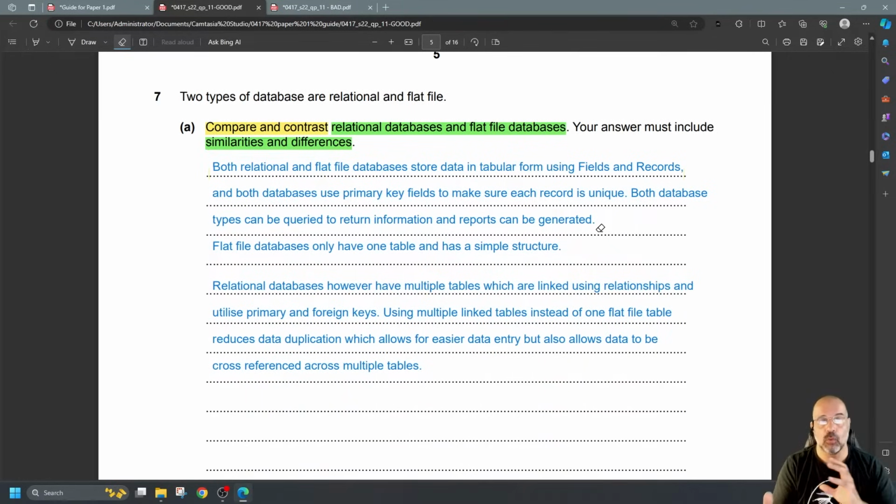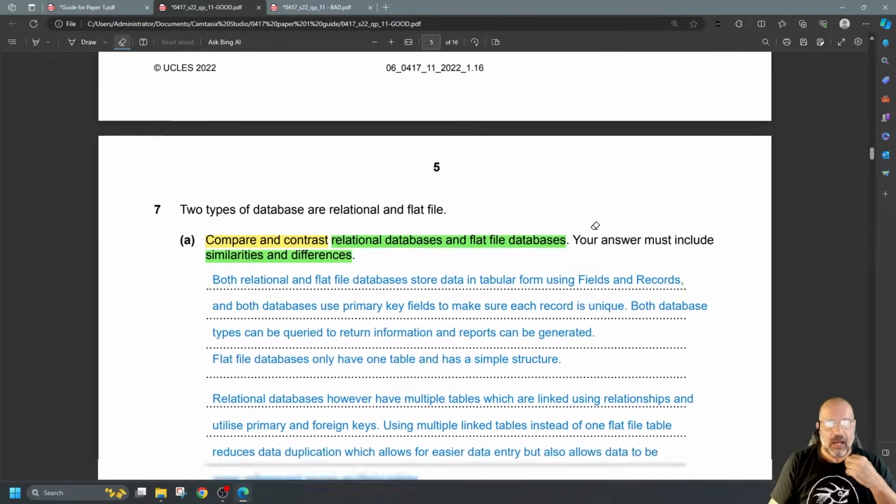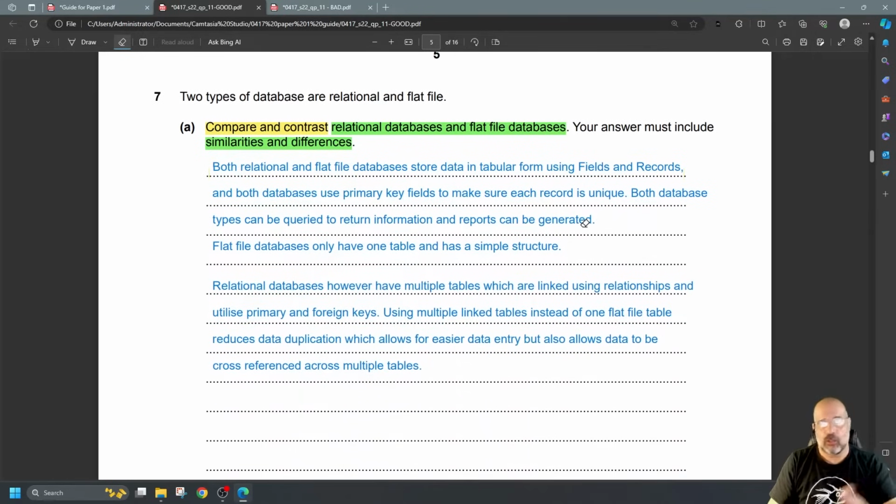It has more than one table. These tables are linked together with things called relationships, and they use primary and foreign keys. Now, if you don't know what that is, essentially a table has a primary key, and if we link that primary key field with another field which has the same kind of data, let's say an ID number, in that table it's known as a foreign key because in the previous table it's linked to, it's a primary. I hope that makes sense. If it doesn't, make sure you watch my tutorials on databases.